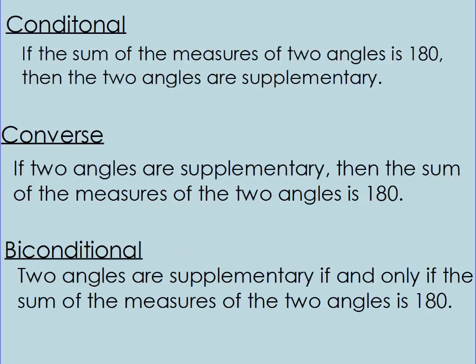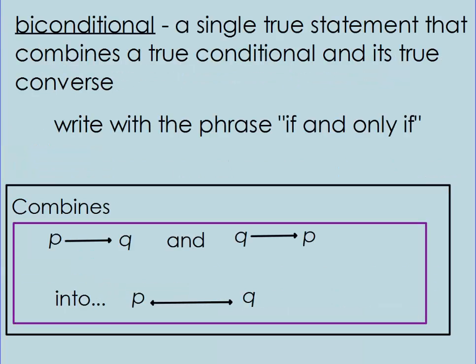Alright, before we get into this, biconditionals. If and only ifs are used for biconditionals. What are biconditionals? They're a statement that combines a true conditional and its converse. You know how we said "if P then Q" one or two lessons ago, and then you can do the converse, "if Q then P"? Well, the biconditional means that both of these statements are true. We can combine them and write it with the phrase "if and only if." So, if P then Q, and if Q then P, we can draw this together with two arrows going back and forth.